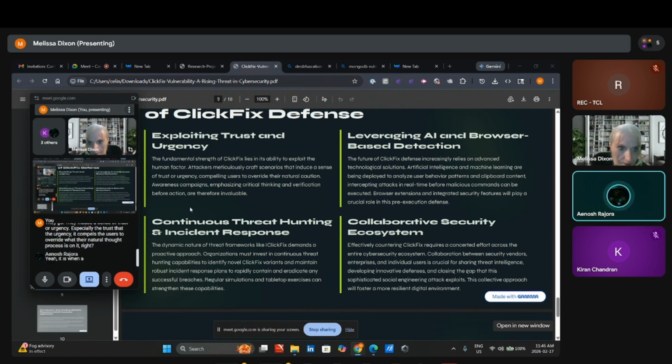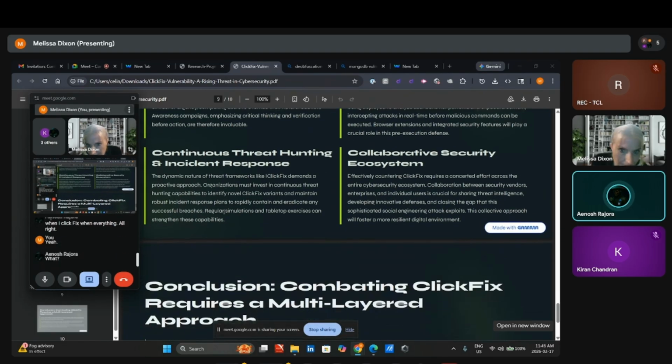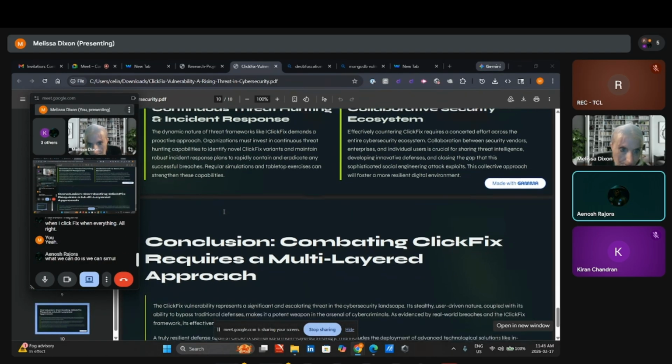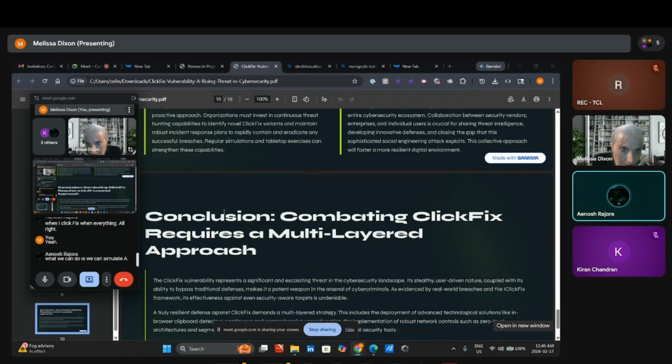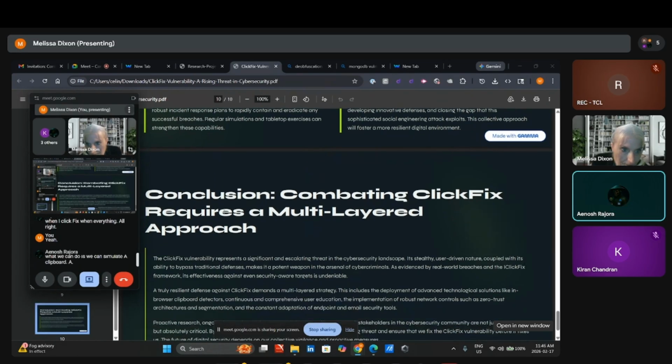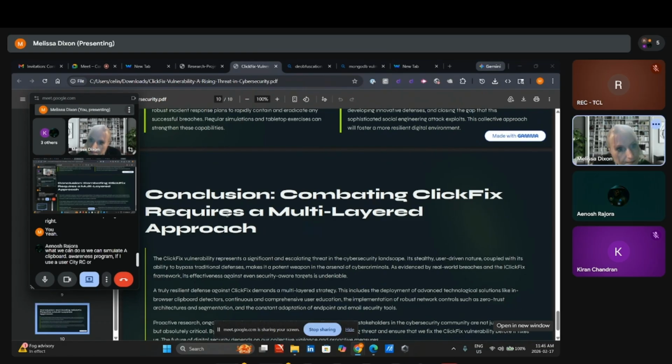Another thing could be, you mentioned it was a clipboard extension, the ClickFix vulnerability, correct? Yeah. What we can do is simulate a clipboard awareness program. If a user uses Ctrl+C or Ctrl+V, they can be told they are being compromised.